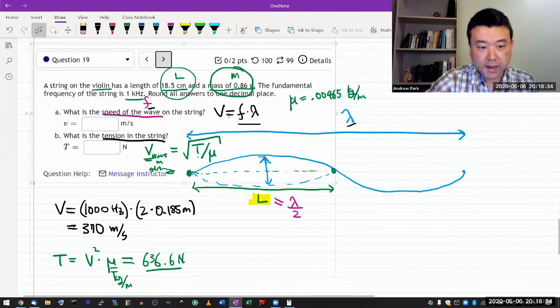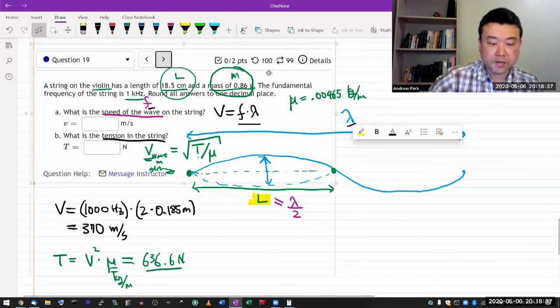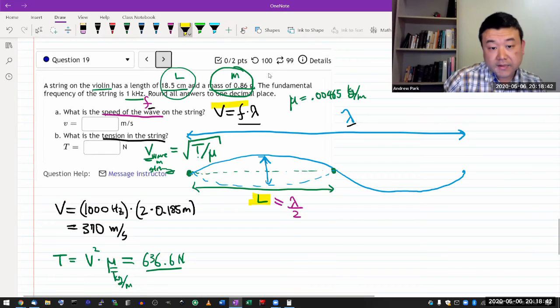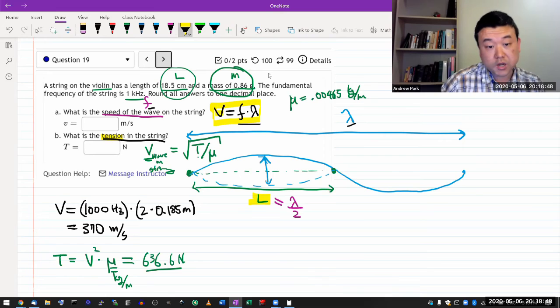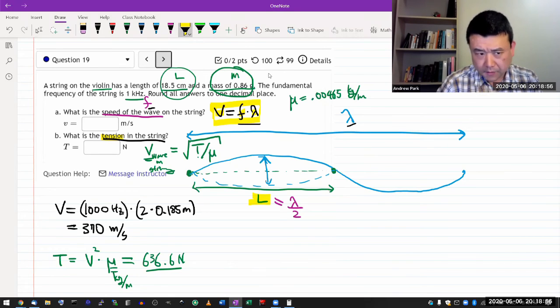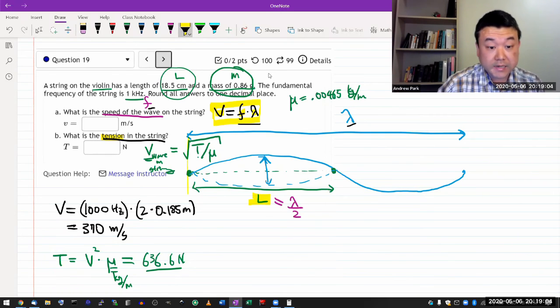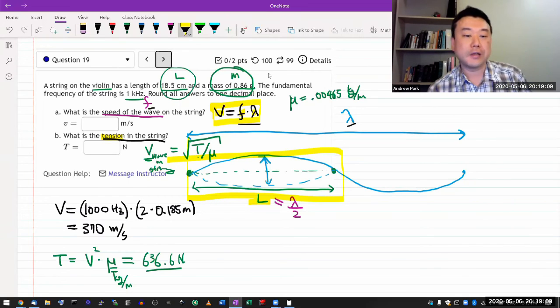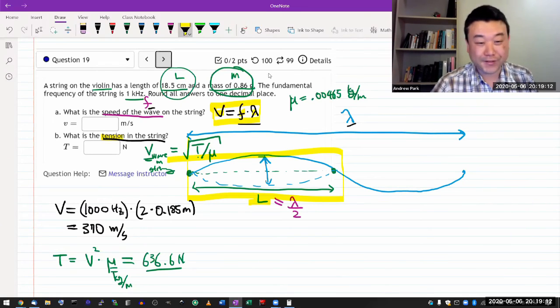thinking through that, realizing that you have this relationship here that ties these three dynamical quantities together. If you change the tension so that the speed changes, how should the frequency and or wavelength change? This is where the setup is a little bit different from the earlier question. There's nothing here that forces the frequency to be the same because this is the wave source. So the frequency gets determined at the wave source and you're changing something at the source, so frequency could change.